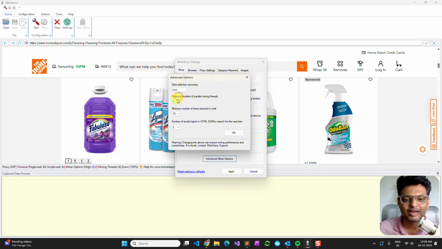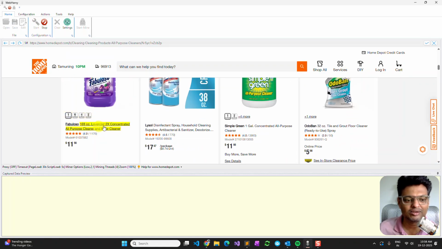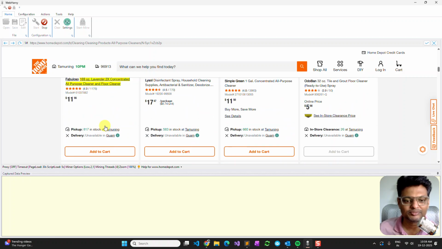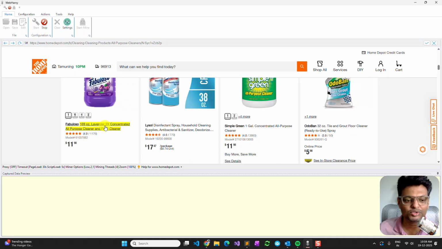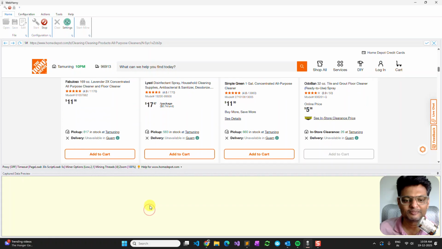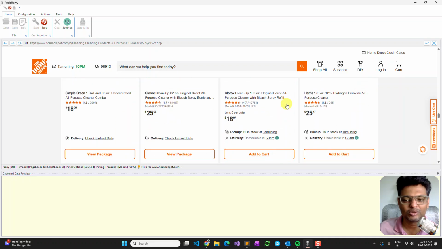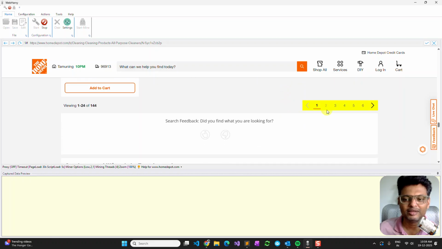So you need to select low for data selection accuracy, 2 and 1 for these last two list options, apply changes, and now we can start configuration. If I click on start configuration, I can click and select all the data items which I need to scrape. So this page actually loads more data only when you scroll down. So the first action which you should do is click on the title and select more options, scroll list. Wait for the page to scroll down to the bottom, and then you can click on the direct link to load page number 2 and set it as the next page link.